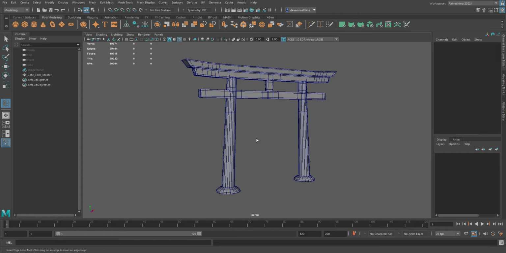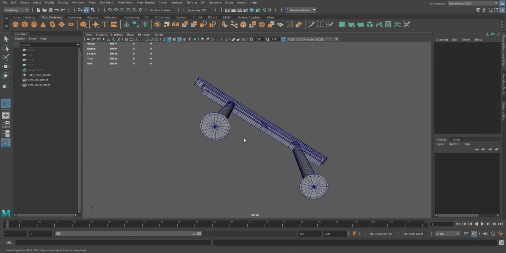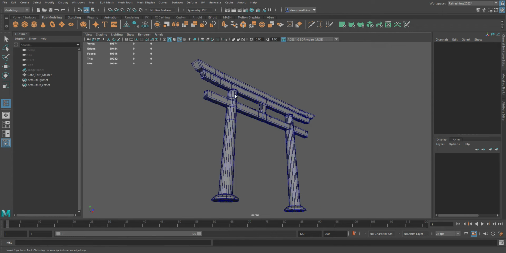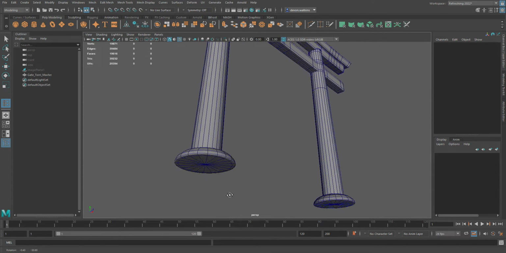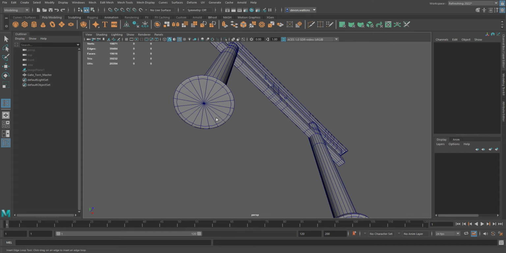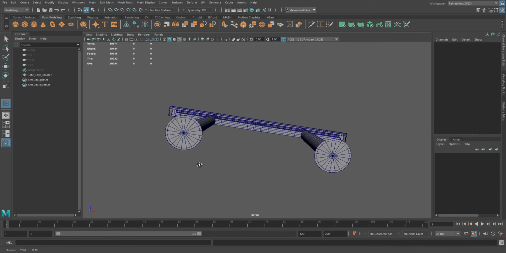Solid. I dig it. Alright. Now what we're going to do is tackle these. I said in our last video that because of us putting in an additional edge loop here, it would stop at the base. It would stop right here and it wouldn't continue. It's because we have 3-sided polygons down here, triangles. Now we don't want to do triangles.